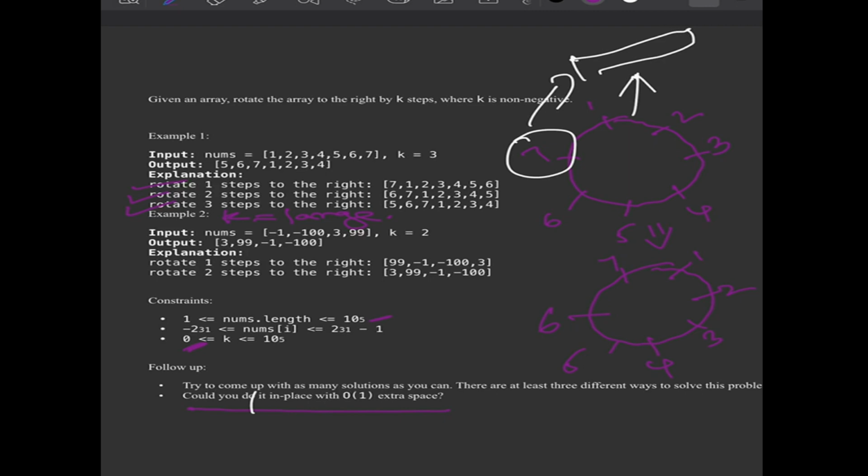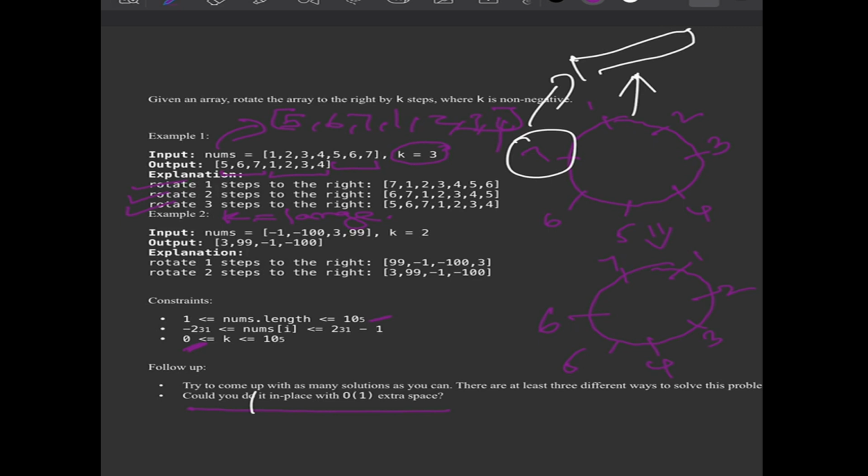If we try to compare the input and output, after rotating k number of times, the last three elements of the array, since k is 3, come to the beginning of the array and the remaining elements go to the end of the array. If we use extra memory to solve this problem, then our solution becomes way easier. We will have a new array. We will copy the last three elements to the new array and then we will copy the remaining elements to the end of the array. This way we don't have to shift too many times.